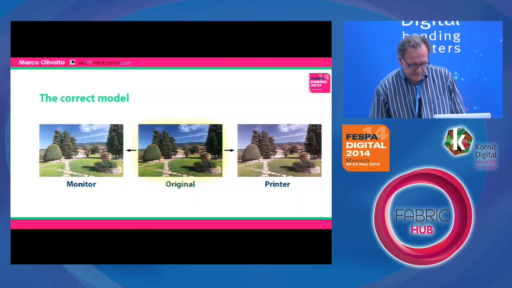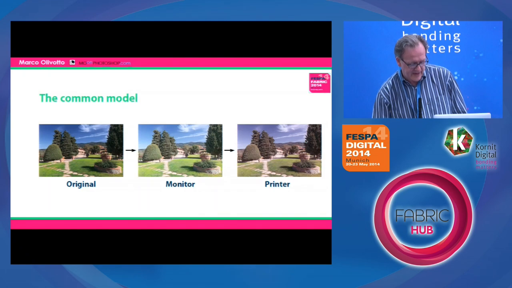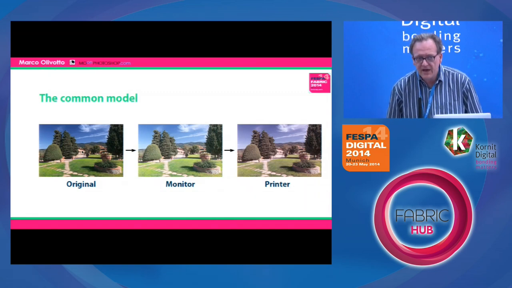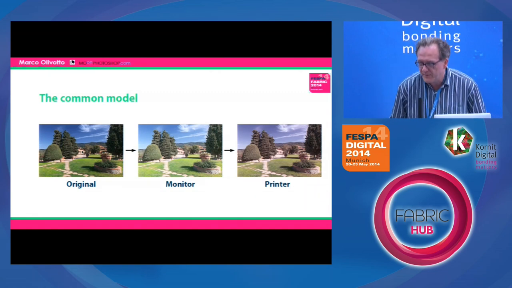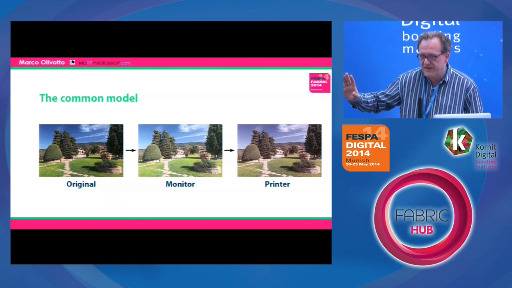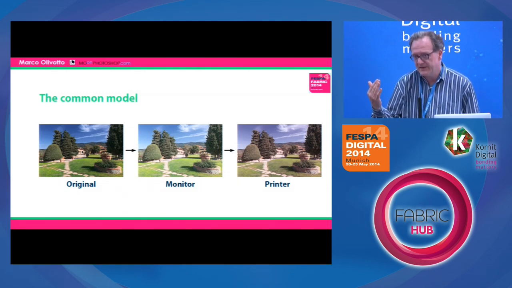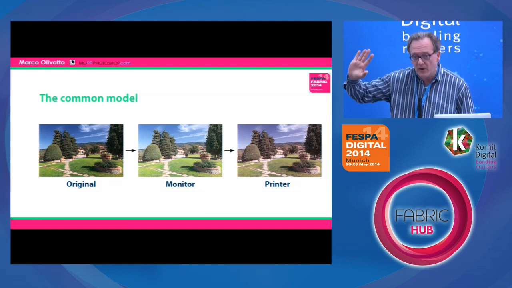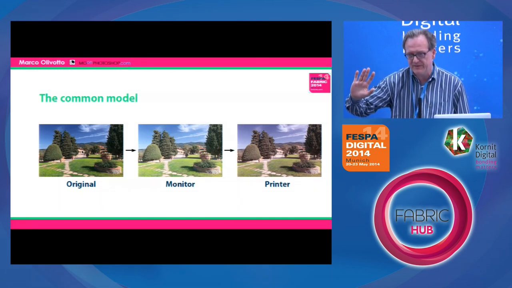Because in the previous set of slides, I fooled you into believing that you can actually see the original. You can't. You see a representation of the original on the monitor. Suppose you have a black and white monitor, just for the argument's sake. The original is in color, but what you see is black and white. There's nothing you can do. It's a bad representation of color. It may be wonderful as far as luminosity goes, but it has no color. That's what you have to deal with.